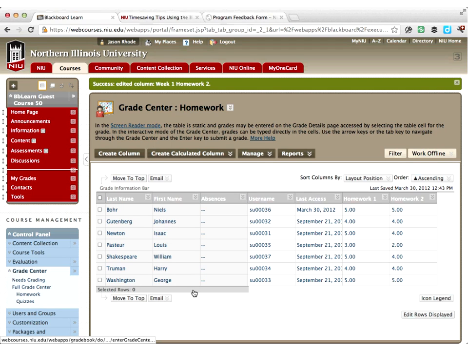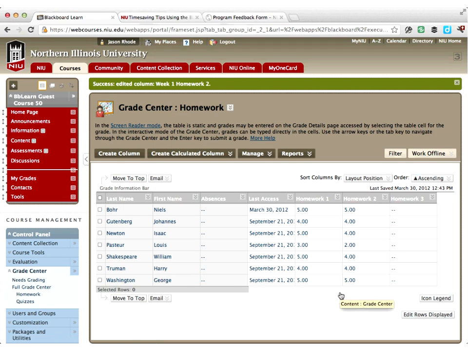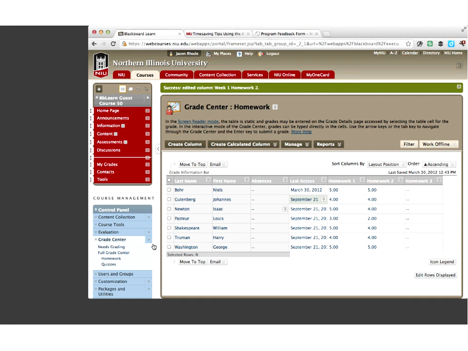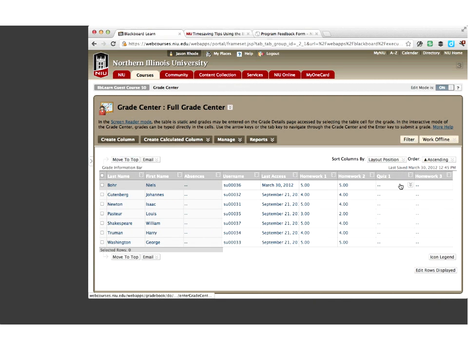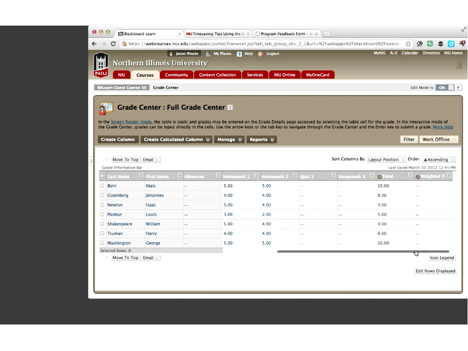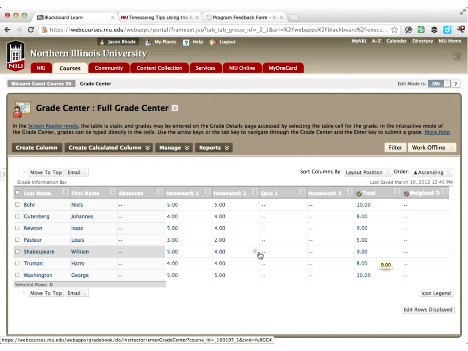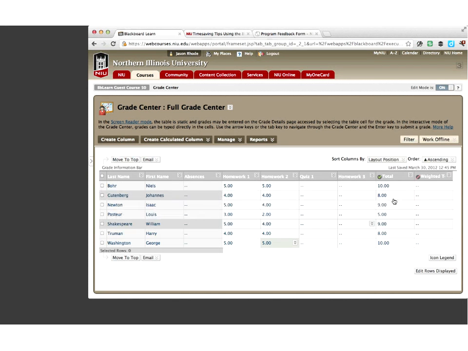Let me come out and come back into my Grade Center. Because I'm in just my homework smart view, I don't see the total score. So we're going to go back out to the full Grade Center. And so here's my homework 1, homework 2. I haven't put in a quiz or homework score yet, but as you can see, here are the total point values, and they are adding up to show a total of these values thus far. So something else that we can do with the total is sometimes you want to keep a running percentage of how the student is doing in the course.